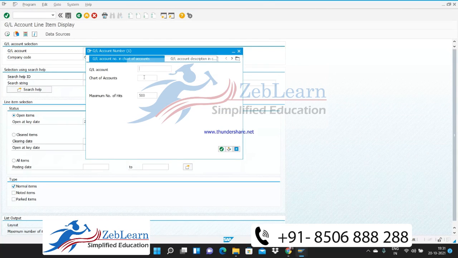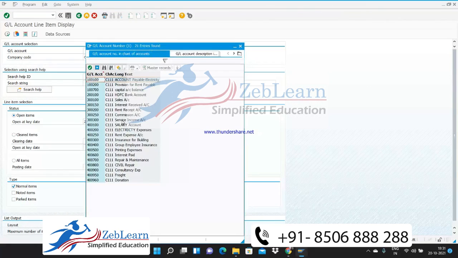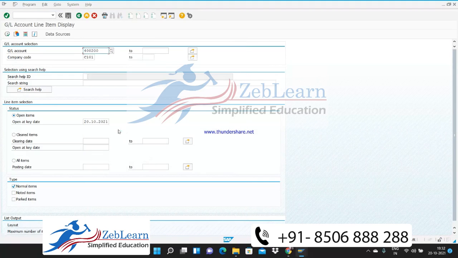And here you also have options. There are input fields which you need to fill for getting the reports. How are we using it? We are just using electricity. I have not posted anything else. So I'm going to discuss the options one by one. One is the GL account, which is the same as in the previous report. Input data, company code, same. Then these are the options.